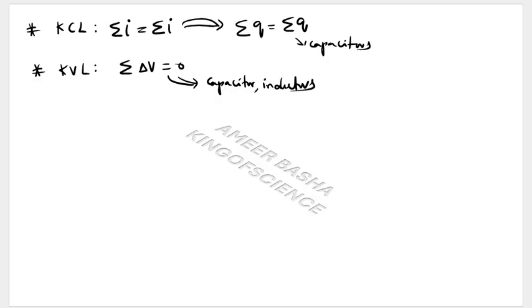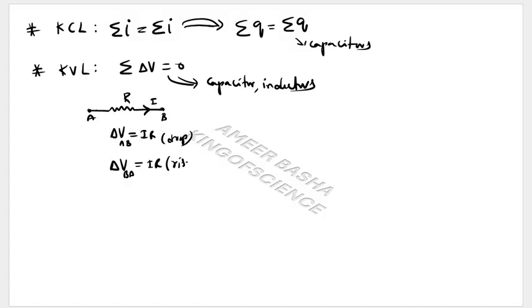Okay. So when you are applying the sum of the potential drops, say for example if it is a resistor, the current I is going like this. When you are going from A to B, from high potential A to low potential B, there will be a potential drop, that is I into R. Suppose I am going from A to B, I call it the drop. If I go from B to A, then there is a rise in the potential difference. So generally I take drop as negative, rise as positive.